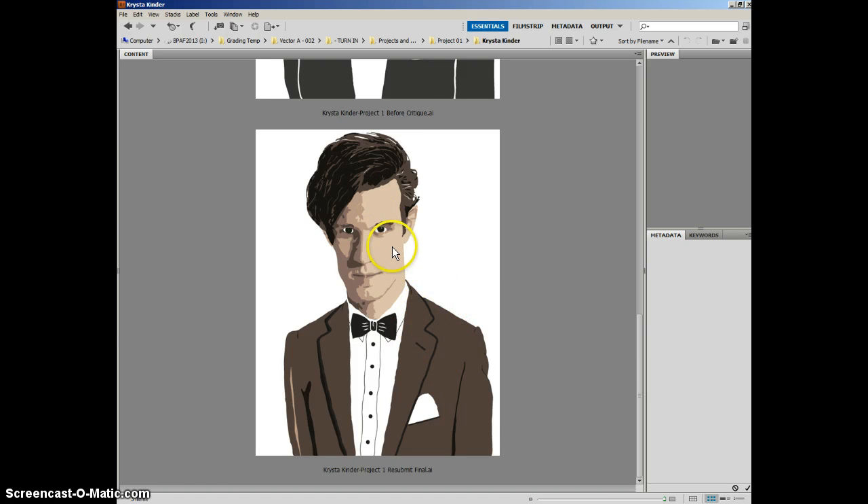Even if it was just the same color you're seeing here going along your shoulder to show a highlight, and then a little bit in the front to show a shadow, it would really give you more volume to his jacket. It's also a decision question on what to do with the background — the stark white background, although you can make that work in some illustrations, in this one it's just feeling incomplete, like it still needs something. Even if it was just gray instead of white, that would help. I haven't counted all your colors, so it may not be easy to do without adding a completely new color, but that would just be my two cents on that.